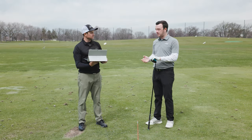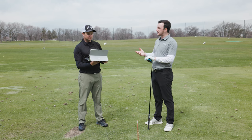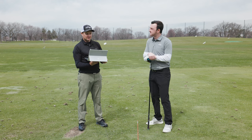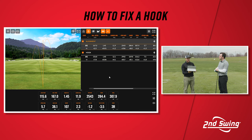So Thomas, I think my hook was fixed a little bit there. What does TrackMan say about how things were fixed? Because the ball was now staying in the air and not just snap hooking, you picked up quite significant distance. You were only hitting it 216 yards when you were hitting that snap hook. You're now hitting it 307 — you're close to almost 100 yards more. Big difference: 169 carry before, now 284 carry. A lot of that is because when that face angle is closed, the ball doesn't have a chance to stay in the air.